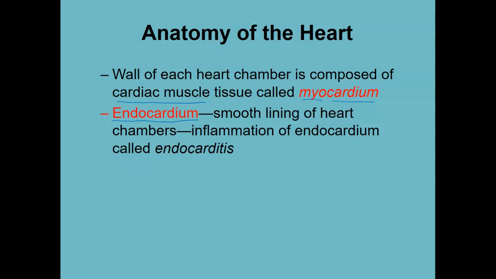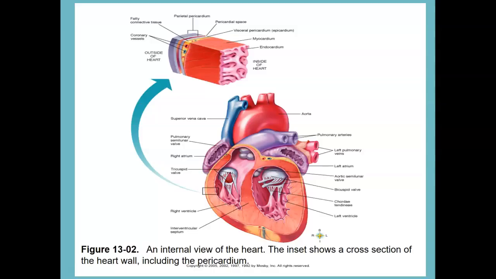The endocardium is a really smooth connective tissue that lines the chambers and helps maintain smooth blood flow through the heart. If there is an inflammation of that tissue, it's called endocarditis, which disrupts the flow of blood through the heart and actually makes it hard on the myocardium. Endocarditis, the inflammation inside the heart, causes the heart to start contracting sometimes irregularly, and it can also cause the heart to increase its heart rate or decrease depending on the degree of endocarditis.